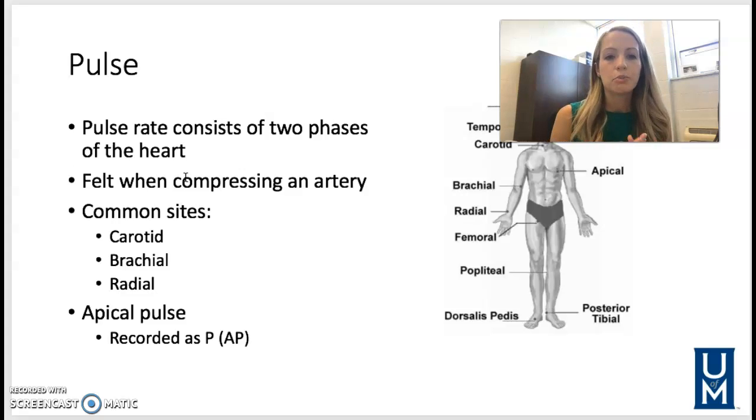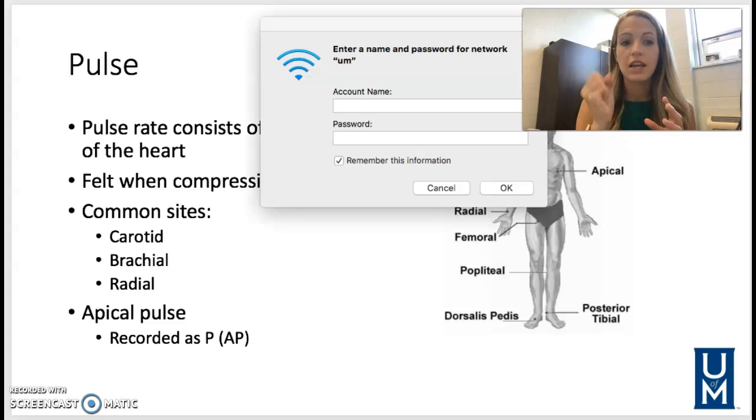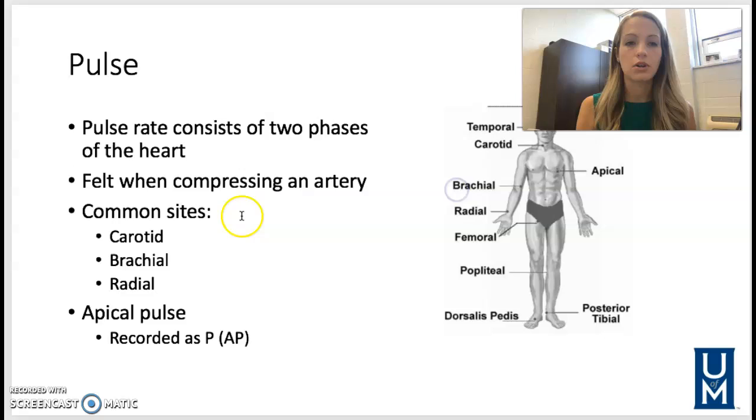I'm quickly going to introduce pulse, and then we'll jump over to a new recording to complete the rest of our lecture. A pulse consists of two phases of our heart: when our heart contracts and relaxes. It's reading that pulse rate, and it's felt when we're compressing an artery. So we're actually feeling that artery contract and relax. And here you'll see our picture of some common sites where you can feel our arteries.